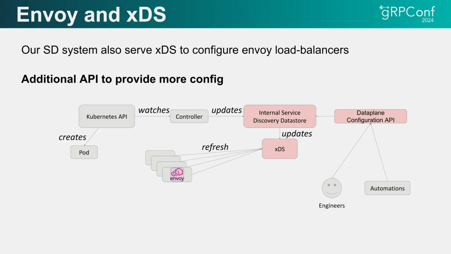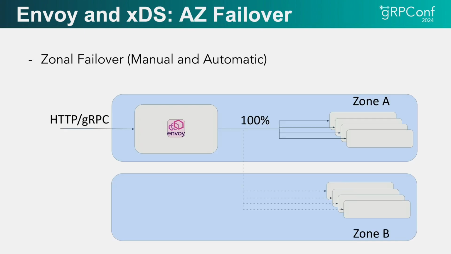And in order to configure those more advanced aspects, we built our own internal APIs that resemble the Kubernetes Gateway APIs, for those that are familiar with that. And we use that mostly for our standalone proxies. This lets us leverage some features of Envoy, like the automatic failover that prefers the local zones and will only use endpoints in other zones when there are failures in the local zone.